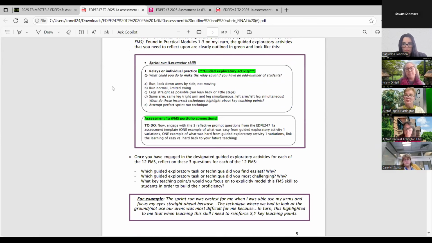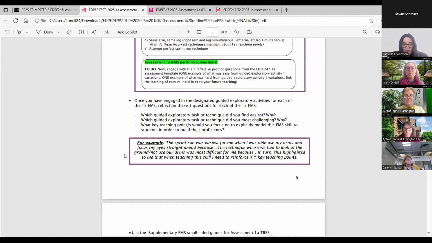So here, to make sure that there's no misunderstanding about what supplementary documents and what practical activities from the module learning students need to use from the task, I've got a screenshot there of exactly the types of activities they need to engage with. And then I've given a little model here, very similar to a prior student assessment, to show that yes, even though the word count is quite short for this task, you can actually answer these 3 key questions quite concisely in quite a targeted way. Here is how you might go about it.